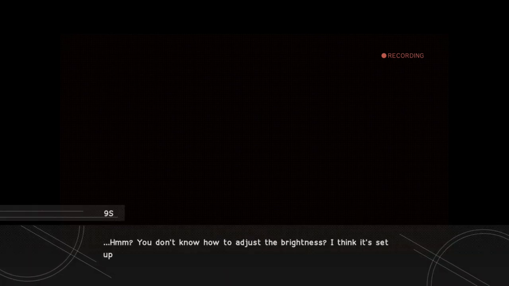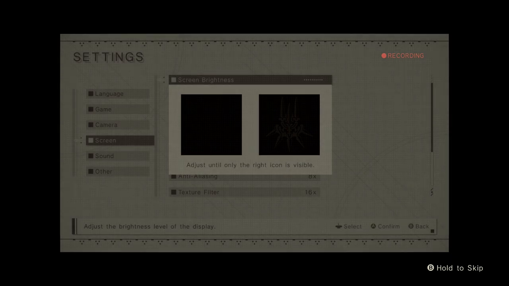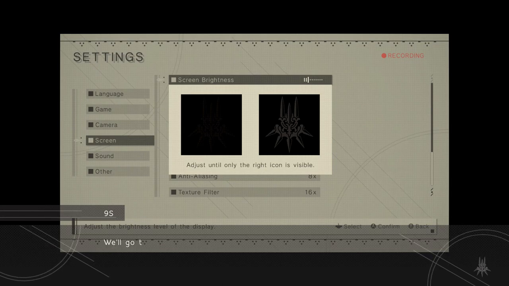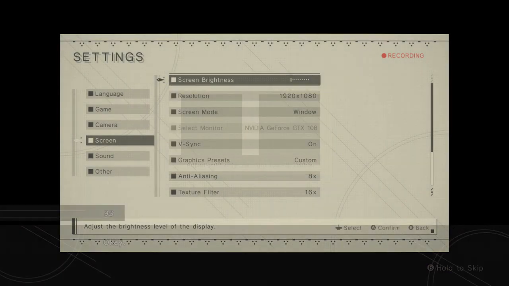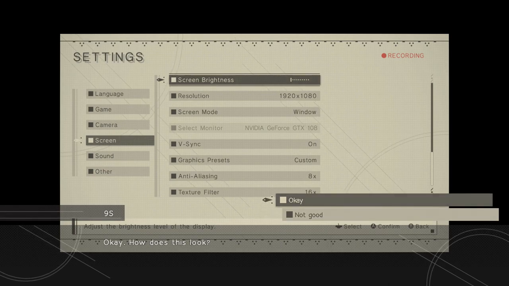Hello? Hello? Don't know what's going on here? You don't know how to adjust the brightness? I think it's set up to respond to some kind of input. Okay. Oh, is this what I did? Right then. Let's get started. We'll go through each adjustment in order. Let's start by getting the brightness set. Yeah, this looks like basically exactly how I did it last time. Okay, how does this look? Oh, I was so slow.